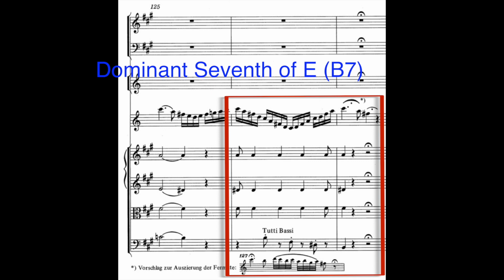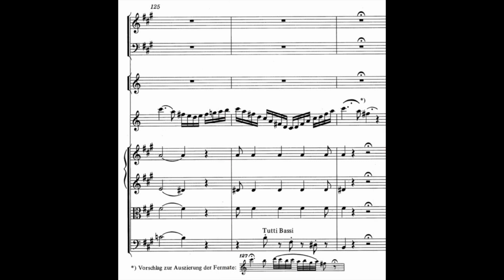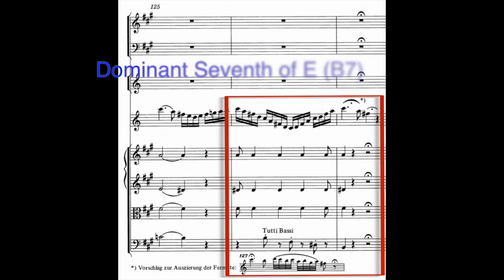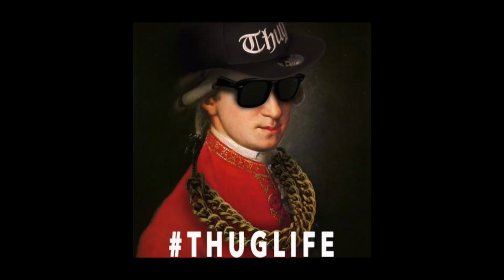As you know, the first subject that follows this part is played in the dominant key of E major. So we're back to the first subject and the last part of the exposition.